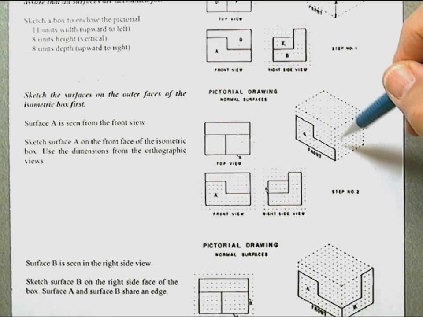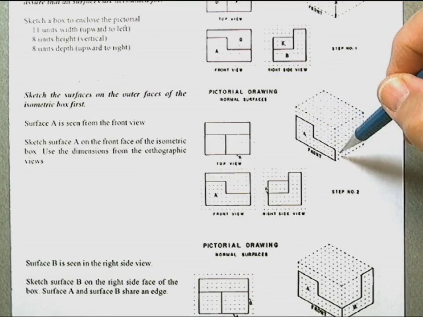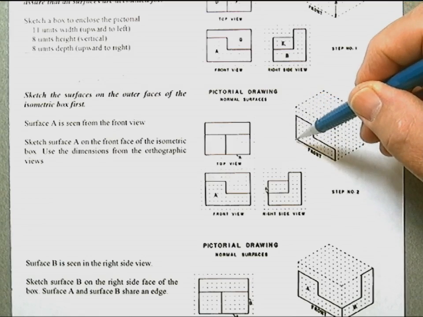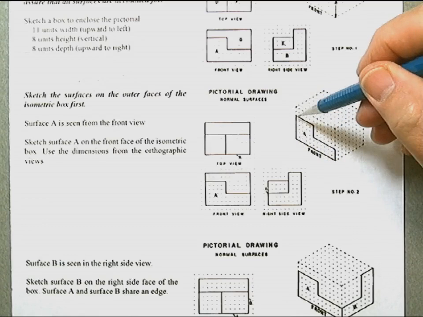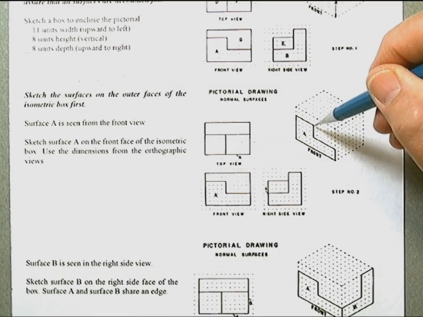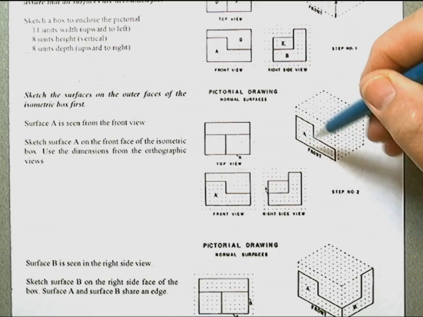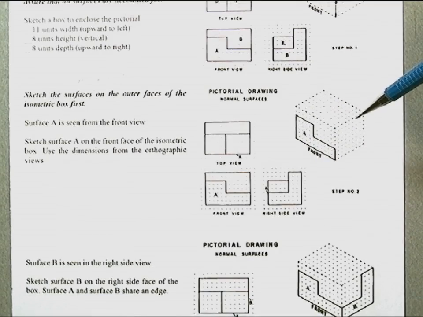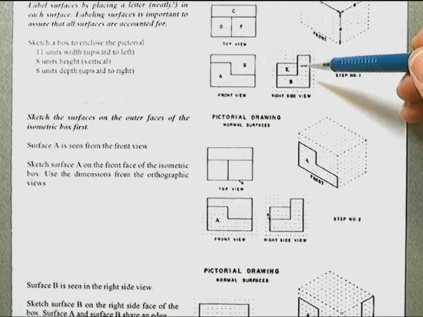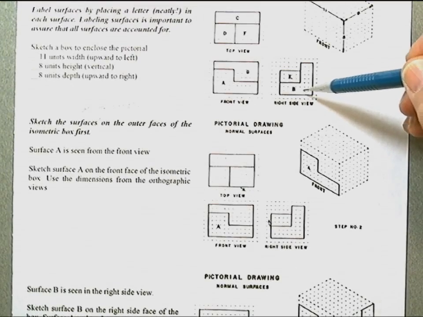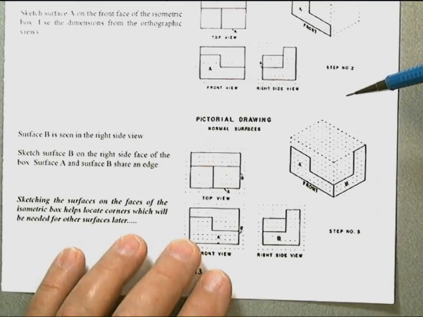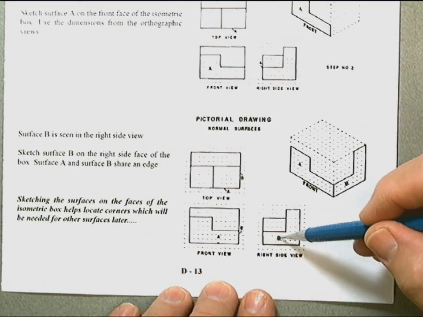We find the front surface of our box and begin laying out a grid point at a time. Maybe start out by making dots and then connecting lines between the dots and show where surface A is. So we try to address all the surfaces that are on the outside edges of the box or outside surfaces. Then we do the right side view the same way.